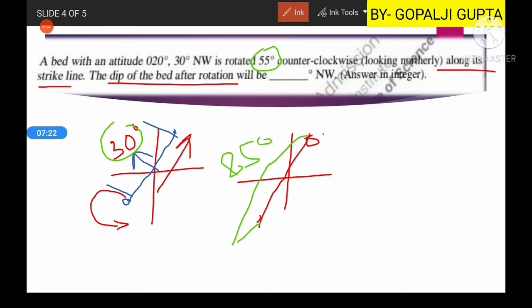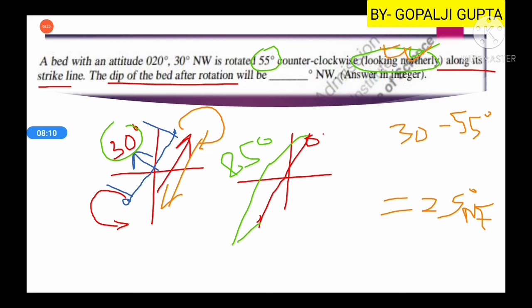The thing here is notice 'looking northerly'. If we have the opposite sense while looking in the southern direction, the thing will be opposite. While looking in southern direction, the anti-clockwise will be something like this. It will change the direction as you have changed the point of view. Then if we look in the southern direction, 55 degree will be subtracted: 30 minus 55, so it will be something like 25 degree in the northeastern direction. So here what you should notice is 'looking northerly', so final answer will be 85 degree.